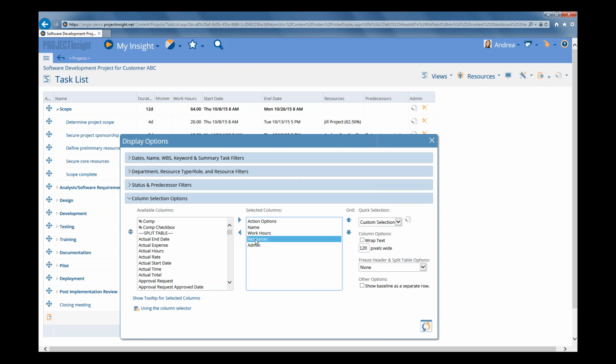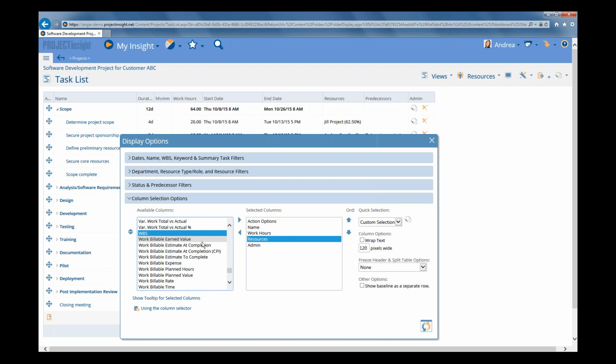Then we're going to click on our resources column, which is still there, because we're going to insert our new financial columns just before that. So now over in the available columns section, we can click anywhere in there and then type in the letter W, and that'll take us directly to all the fields that start with the letter W instead of having to scroll all the way through this list, because this is a fairly long list of data elements that are available.